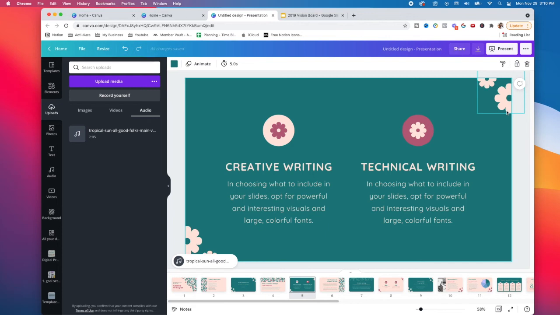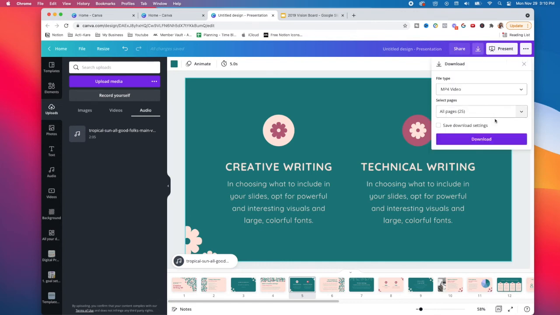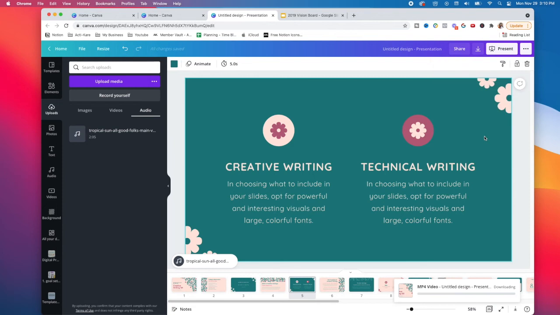Previously, the way I did my 2019 vision board is I used Google Slides, which is free to use, and I just downloaded the presentation, and then I just screen recorded it as I went through each slide. And then you can use a free app such as InShot, or if you have an editing app, like I use Final Cut Pro, but I know a lot of people use iMovie. You can just add your slides into a new project.